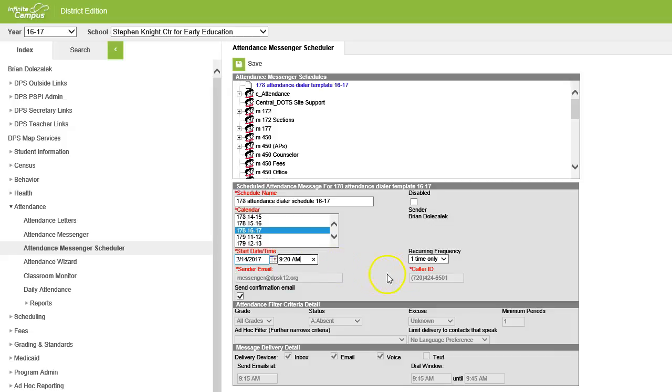Set the recurring frequency to daily. Then make sure that the Send Confirmation Email box is checked. This will send an email message to your inbox every day, letting you know that the attendance dialer has completed calling parents. Finally, click on the Save button to save the schedule.